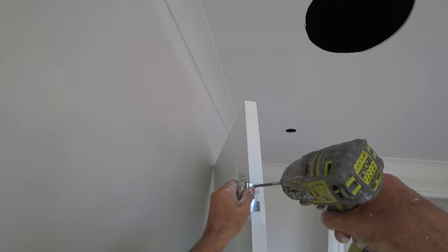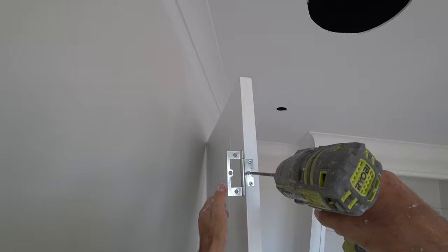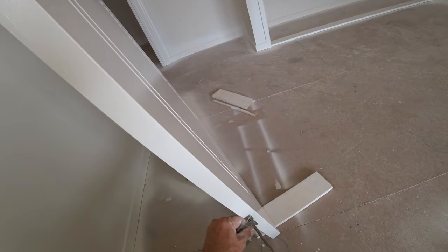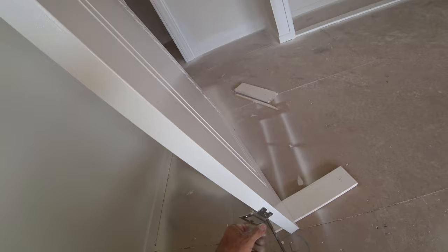Okay, just packing up for the day now. Just hang these doors. Once we get these doors off the walls, well then we can concentrate on the skirtings and then the walls.